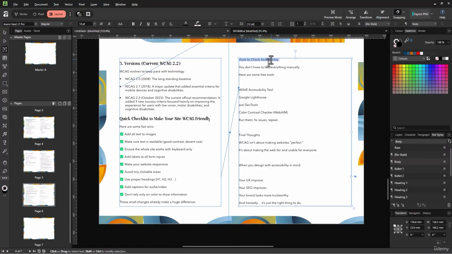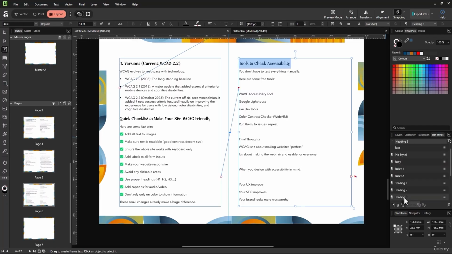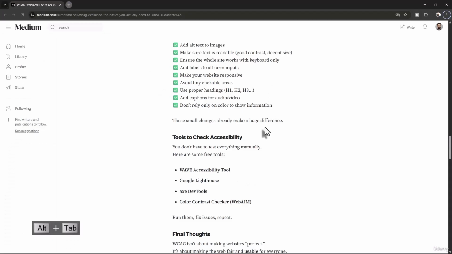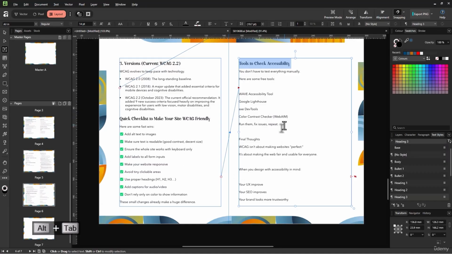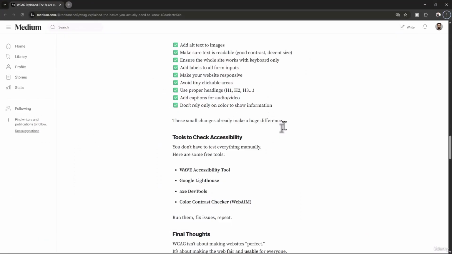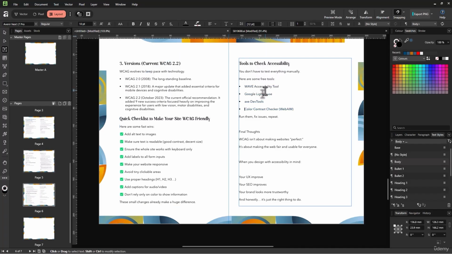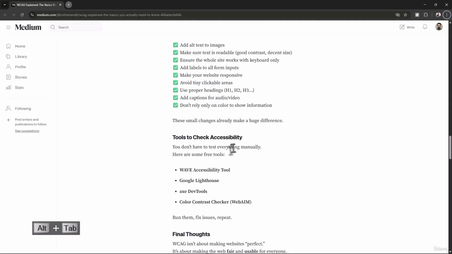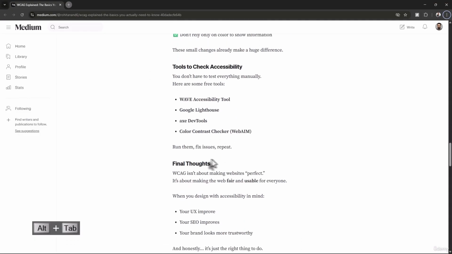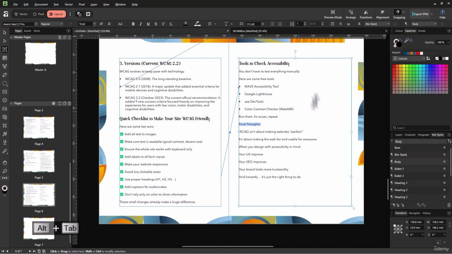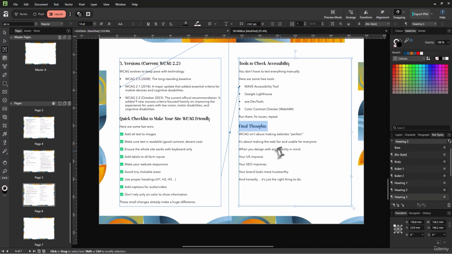And this is given as the box here. Select the subtitle, click on heading number 3, and do the same again. Add the bullets here, remove the extra spaces, and let's see what other things are left. Only the final thoughts are left. So let's choose the final thoughts, click on heading number 3, and this has given us the final look here.